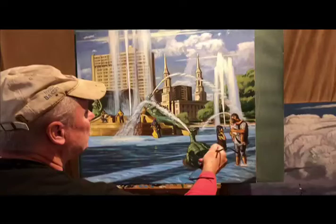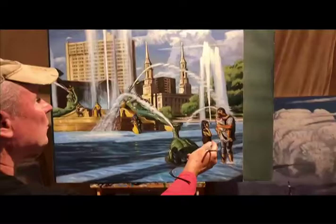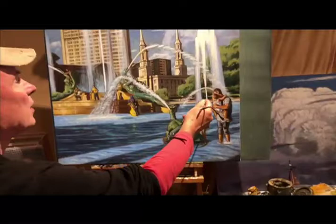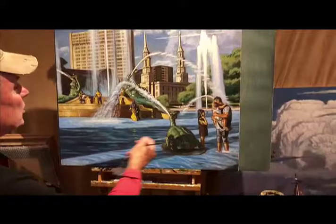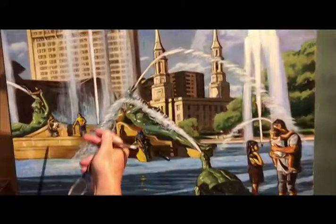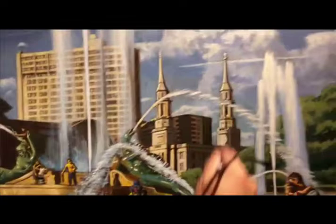And I've moved these around from the photographic reference. This man was over here, but I made them into a kind of a family. And I like the interaction and imagining the conversation between this family, the young girl and the child held in the man. And then the zigzag formation or direction flow goes back this way to another group of boys playing on the statue back here, and then back to the strong verticals of the two churches here.